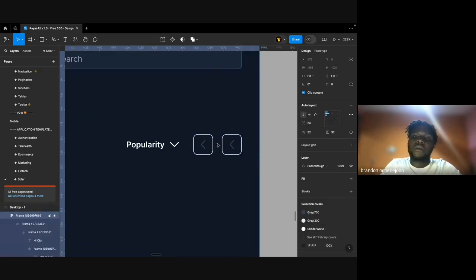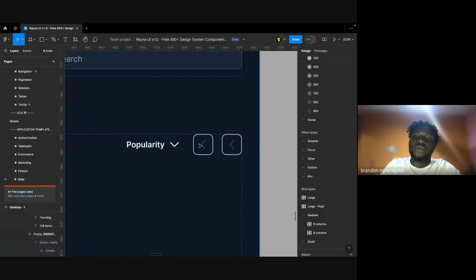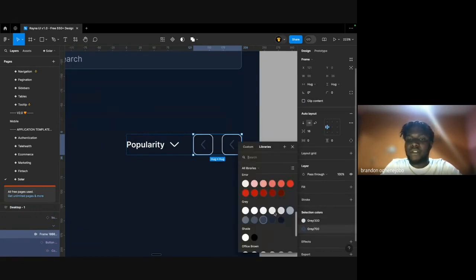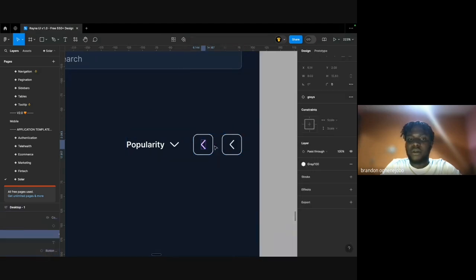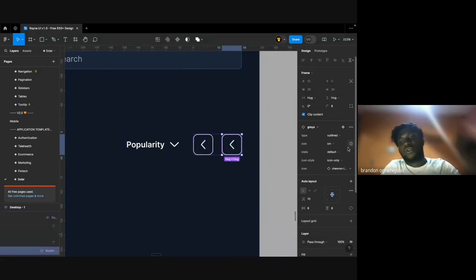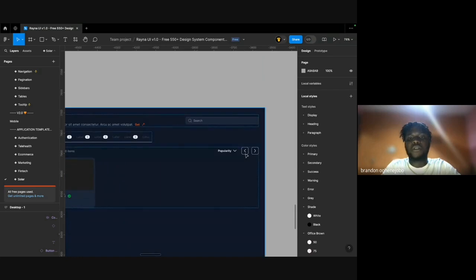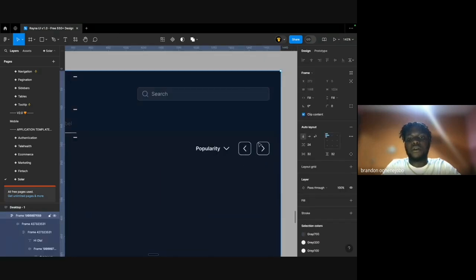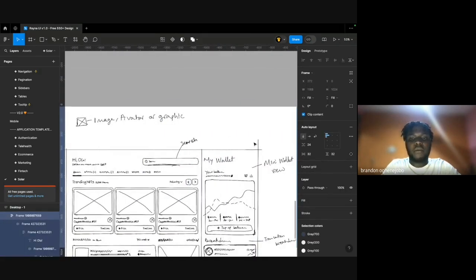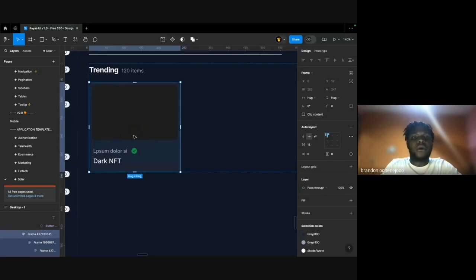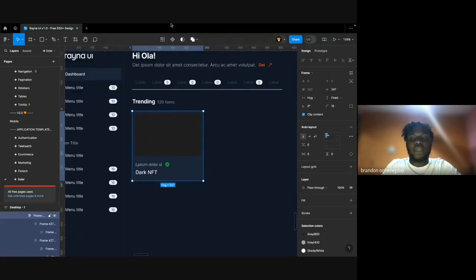And then I want to change the colors of those icons and the direction of the other one too. So I'm going to make this gray 300, and then I'm going to change this one to point right. Perfect. That feels like a lot of arrows, but that's fine. That's how it's supposed to be. All right, and then we're going to finish up here with the card.